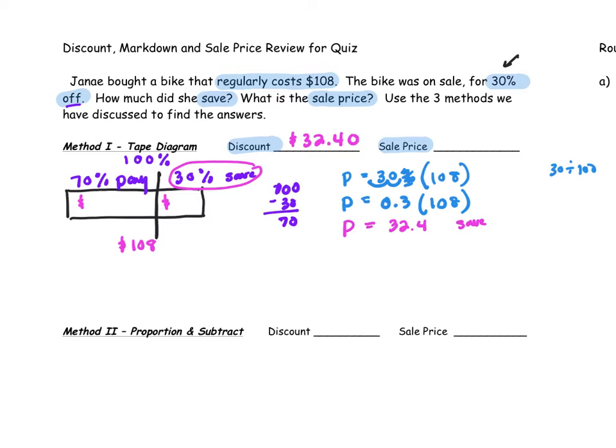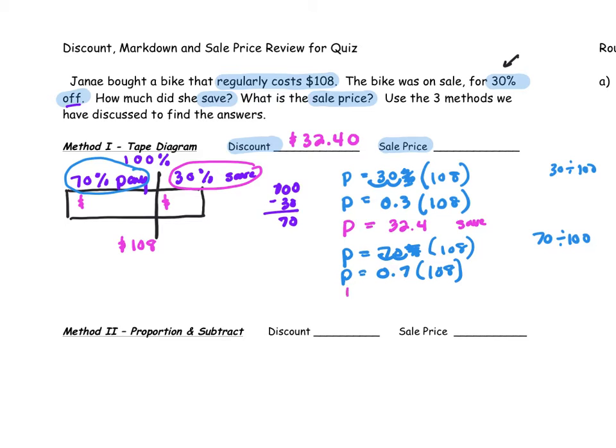Now we're going to do another equation to find the sale price, but our equation is going to look very similar. We're going to start with P equals, well, this time we need the pay percent. So we're going to write 70% times 108. Again, we have to move the decimal back twice. That's like taking 70 divided by 100, the most accurate way. Or again, you can move the decimal back twice. That gives us 0 and 7/10, or 0 and 70 hundredths, times 108. So again, pause and use your calculator.